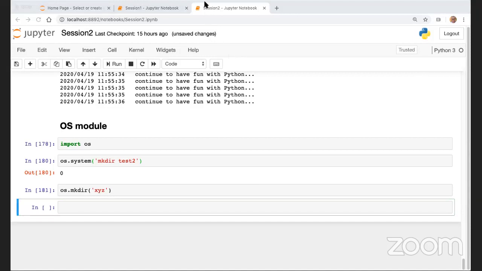Let me share that screen one more time. Share computer. No, I'm trying to share my desktop for some reason, and it doesn't allow me. Let's see.